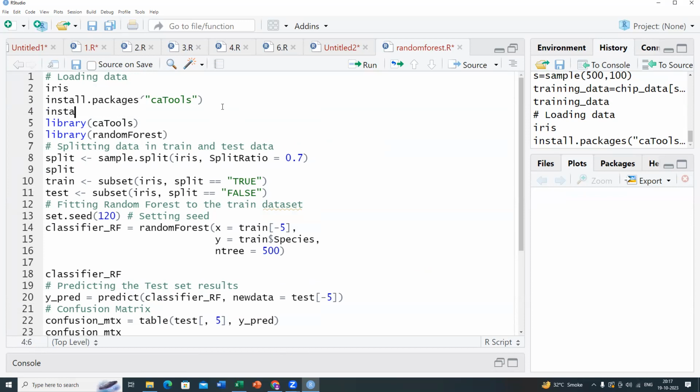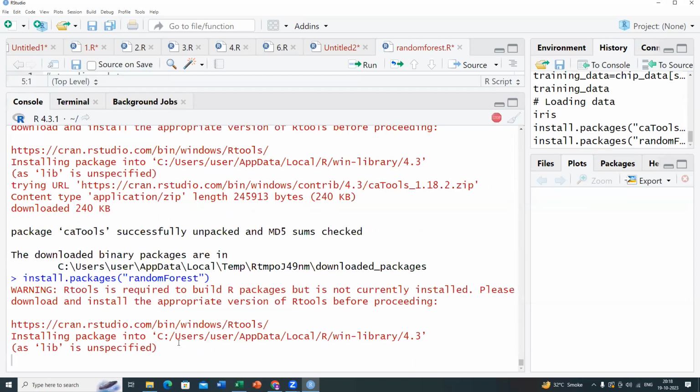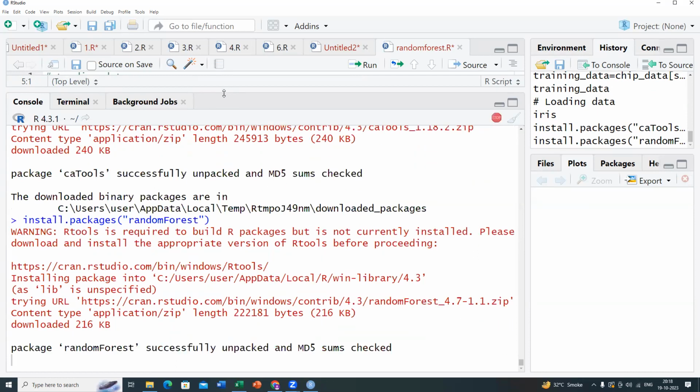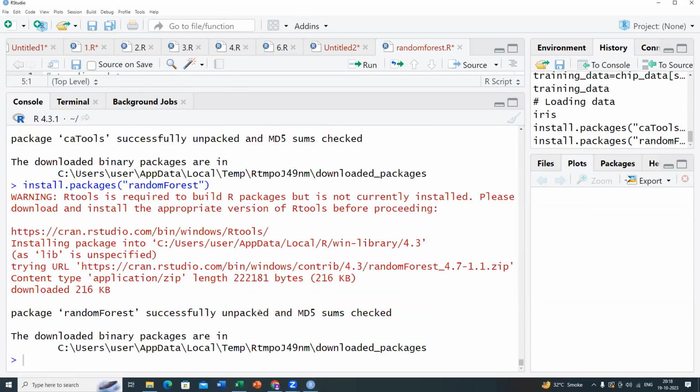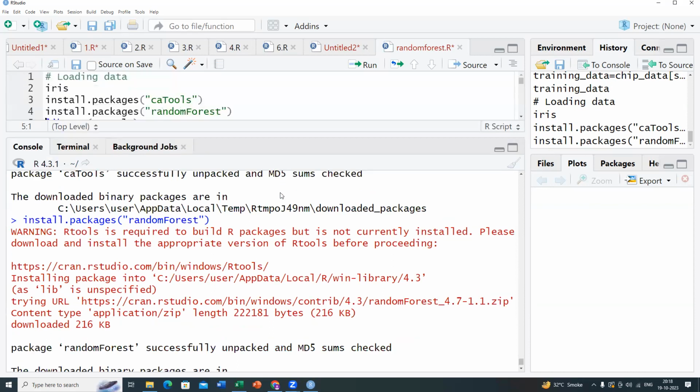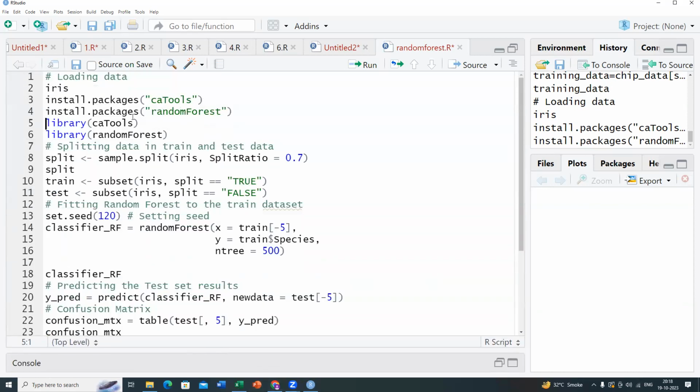So I also write install.packages and I pass randomForest here, and I run it. It says this package is installed successfully. Please first do these two, and after completing, please comment these lines, because every time you run this code you don't want to install.